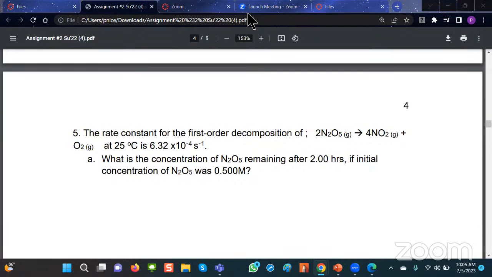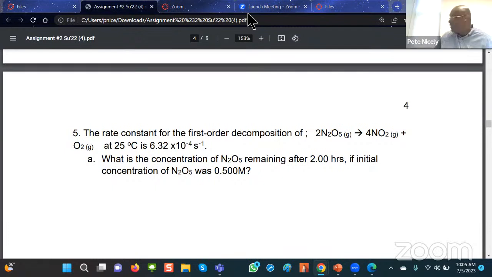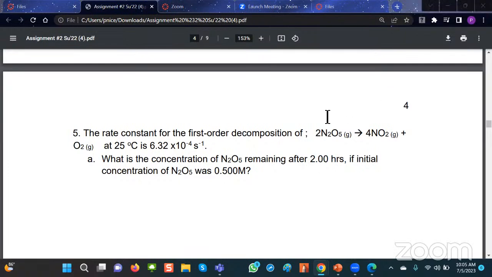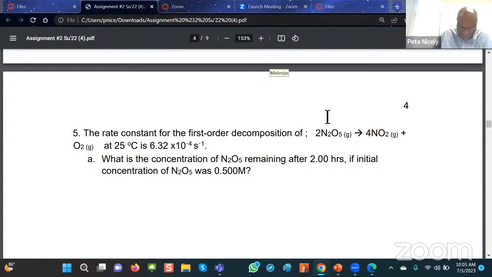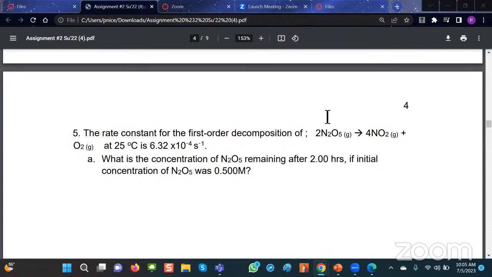Professor Nicely, I had one question. Okay, and this is Rena. Okay, yes, ma'am. I noticed that in between steps, you round to significant figures, and in other classes, I've learned not to round till the very end. Are we going to be taken off if we have an answer that's like 0.01 or something away from yours because we don't round each step?